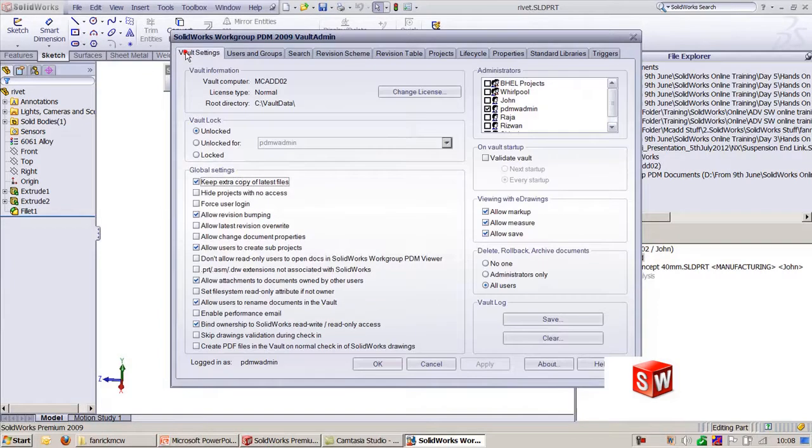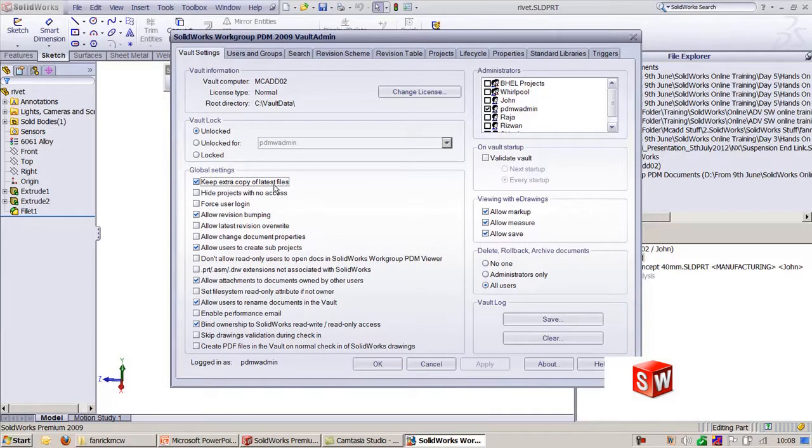And let us understand some of the vault settings here. If you see, the first option is vault lock. This vault lock can be used only by the admin, that is the project leader, or it can be used by any of the users. You can make a setting in this vault setting, but preferably you can leave it as it is, as the default given here. And vault information, here you can see where the vault data is installed, whether it is in the same machine or in a different machine, or which location it is installed.